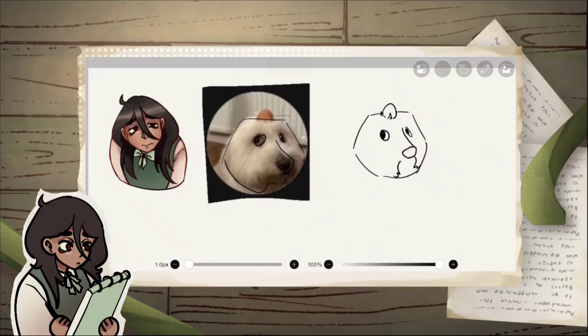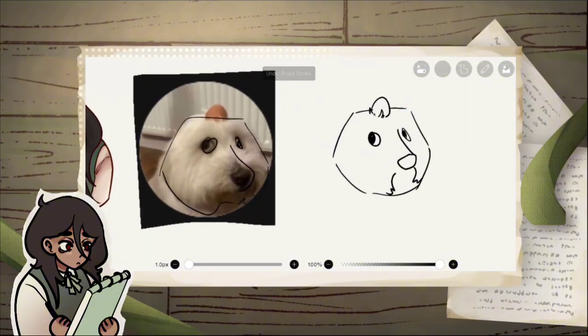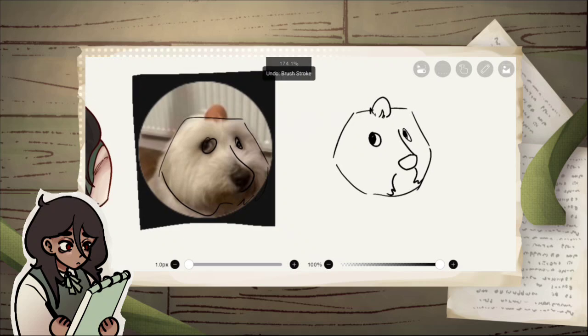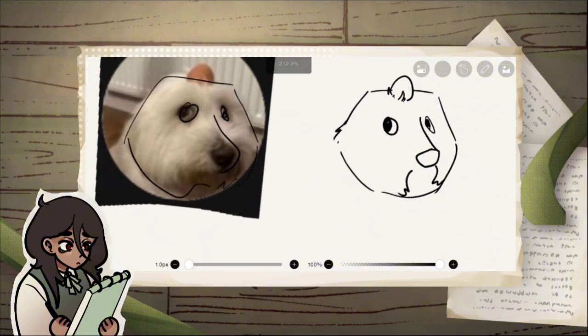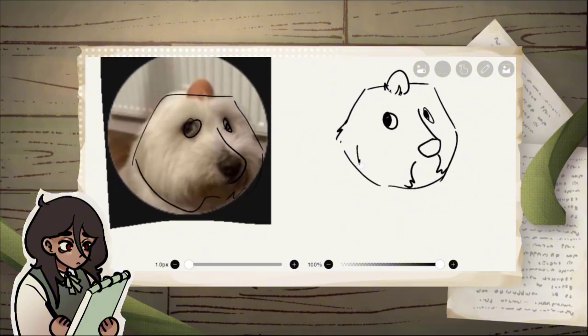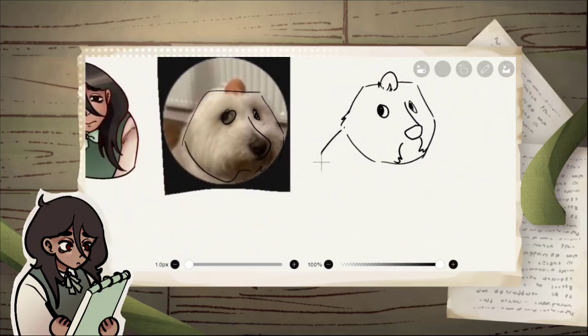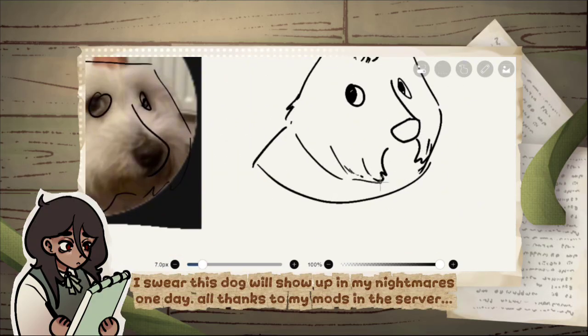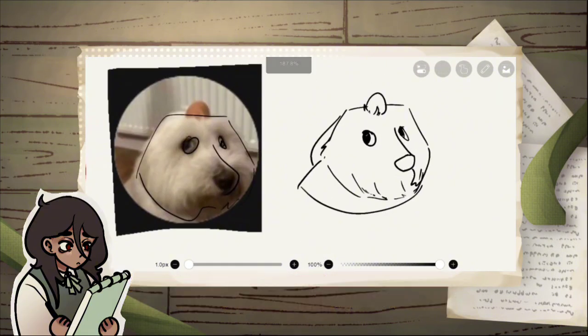Whenever references have a ton of little hairs here, you usually don't want to draw everything out. You just draw little flyaways, little cutouts to make them imagine hair being there, but you don't actually have to draw everything. So that's how I'd use a reference in my style.